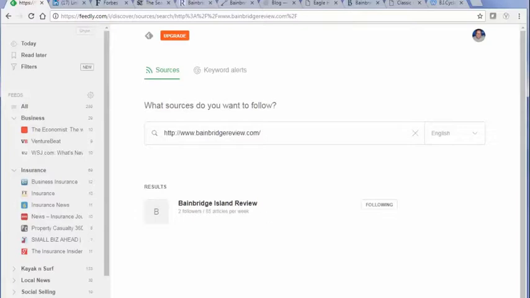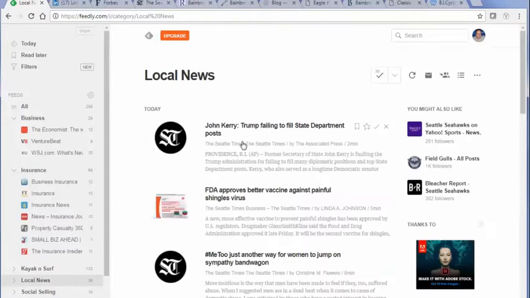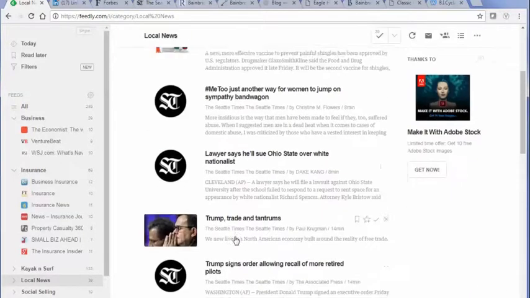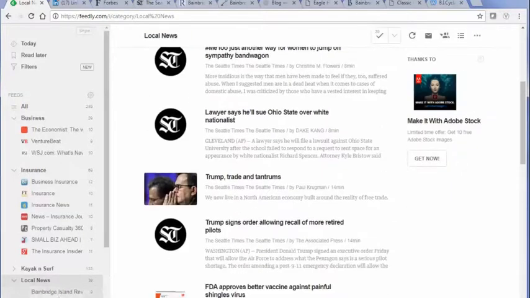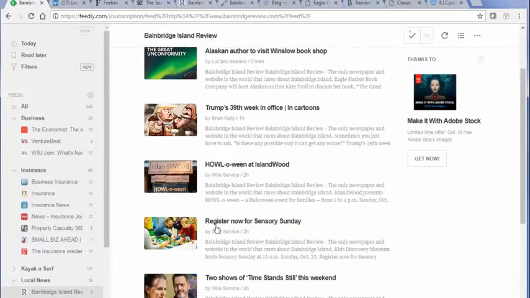here's how it works. If I want to get visibility within my community, I now can look on the local news channels for all of this stuff. Let's say I want to look really local, and I'm just going to look on the Bainbridge Island Review. So now I can very, very quickly look at all these different resources and say, okay, what can I do to increase my visibility within my community? So here's one, Halloween at Island Wood.